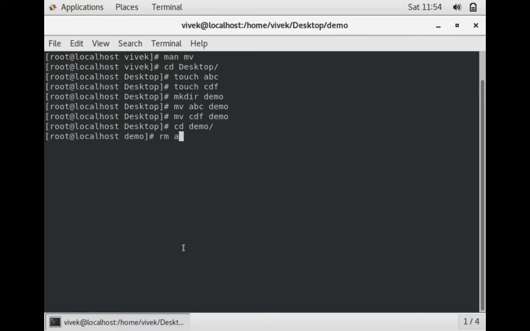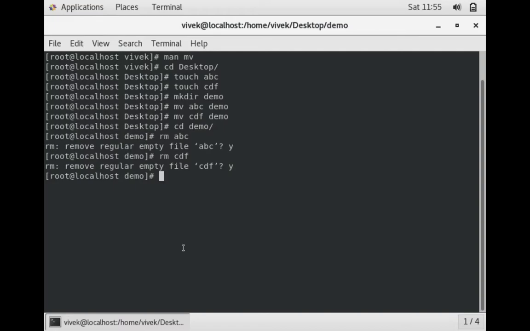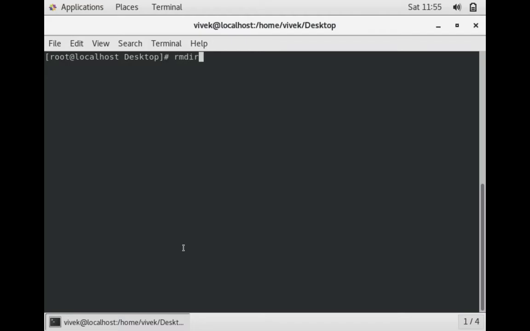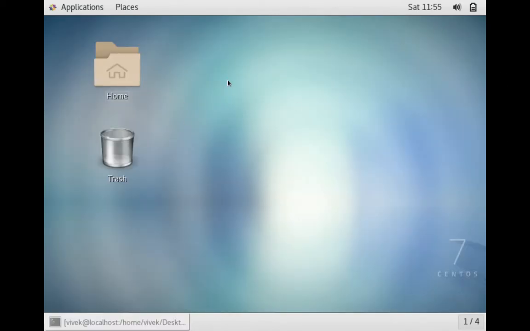Okay, rm abc, yes, and rm cdf, yes, and now, okay, now rmdir demo. So our desktop is clean.